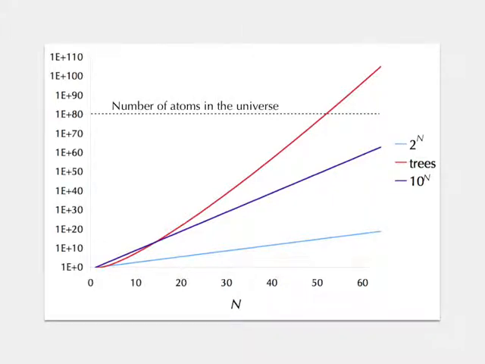Here's the number of atoms in the universe, right? There are a million to 10 million species on the planet. Even with just 45 species, there are more possible trees than there are atoms. I could write down each tree I look at, one single atom each, and store it somewhere, and by the time I get to 50 taxa, I'd run out of atoms to store that information on. So that's the space we're playing with.